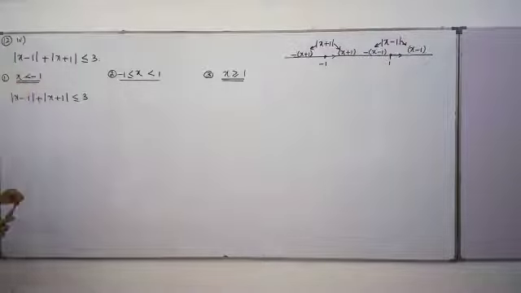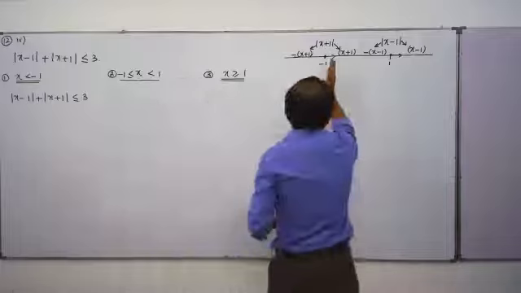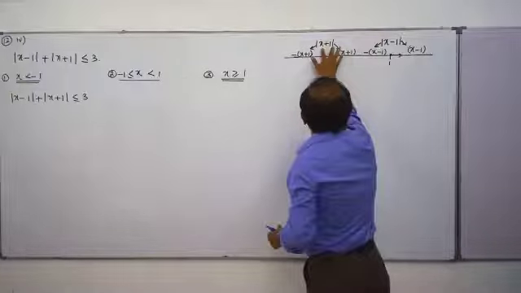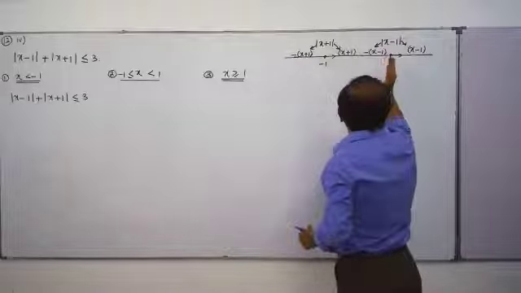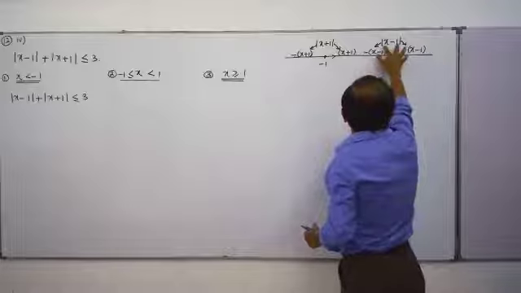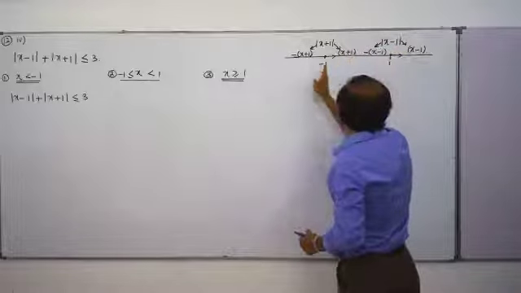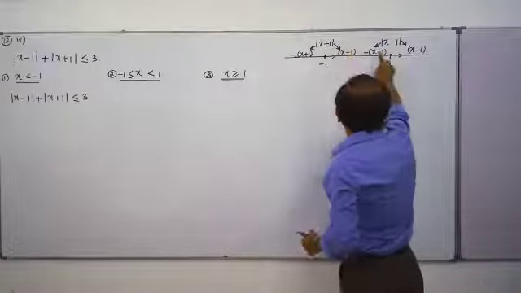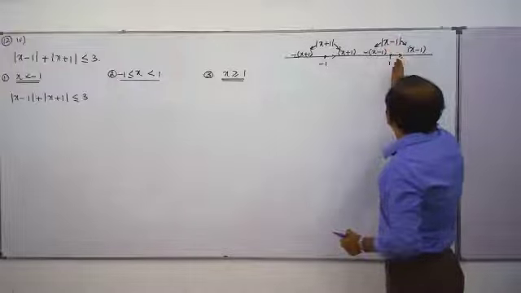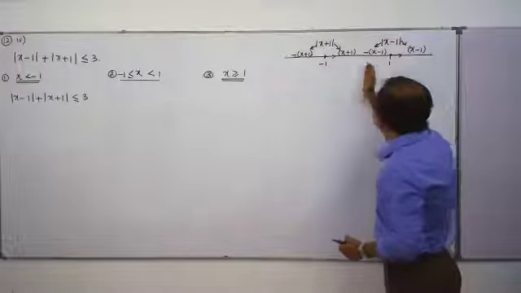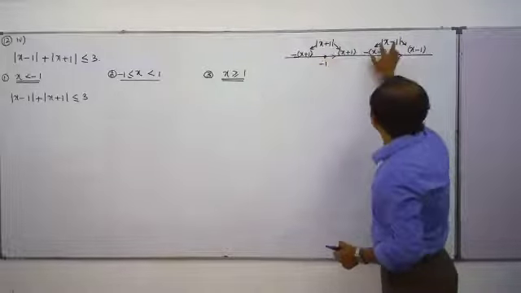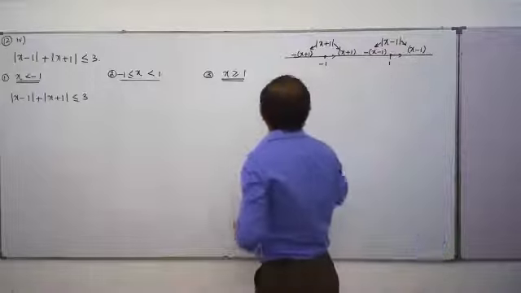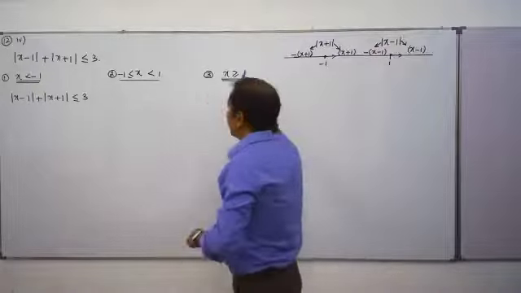X less than minus 1, on the left hand side of minus 1. On the left of minus 1, this takes this. This is also for all values of x less than 1. Mod x minus 1 will take this one, because this takes on the left of 1 for all values of x on the left of 1. Therefore, on the left of minus 1 also, this will take this. And then mod x minus 1 will be equal to minus x minus 1.